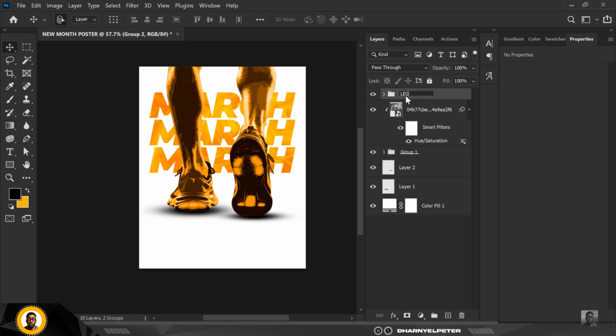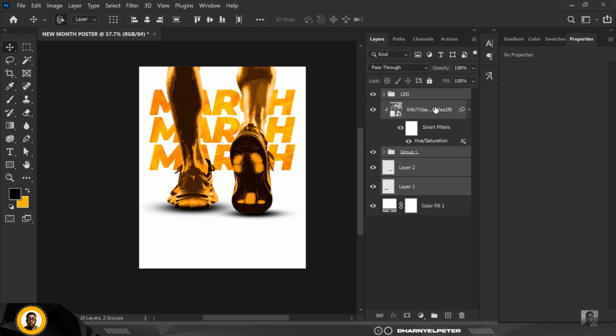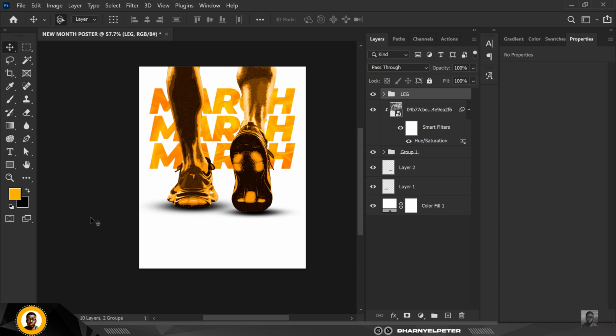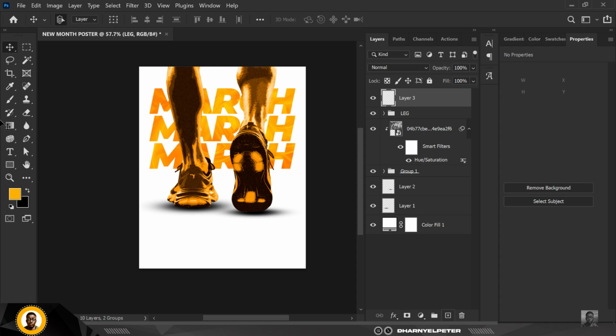I'm just going to name this leg so don't overcomplicate things, and make sure your layers are arranged well, right? So selecting the three of them, I'm going to move them upward slightly so my text can have room to stay, right? It makes a lot of sense, right? Good.